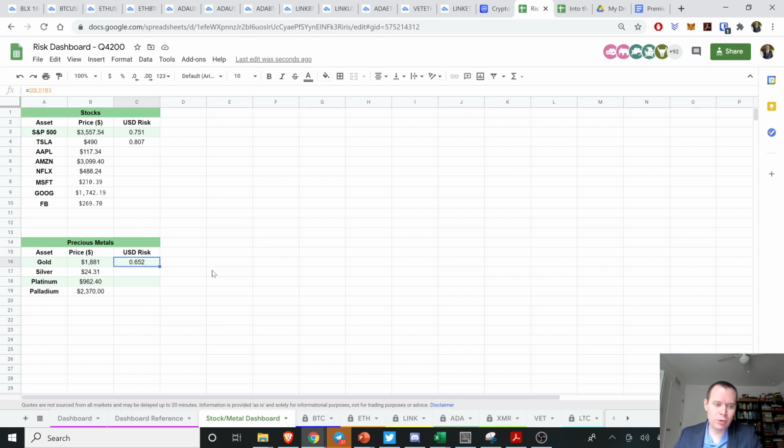And then finally, we have gold. A lot of times I know a lot of people in crypto really like precious metals, and I think they can do well, but you also have to recognize that the risk-adjusted returns on precious metals are not that attractive. Yes, they've had some good runs, but over the grand scheme, equities tend to outperform. So if you're holding precious metals, if you're following this type of approach, it should be a rather small percentage of your portfolio. And for me, it's hard to justify holding too much precious metals over, say, crypto, right? I'd rather go with crypto than too many precious metals.